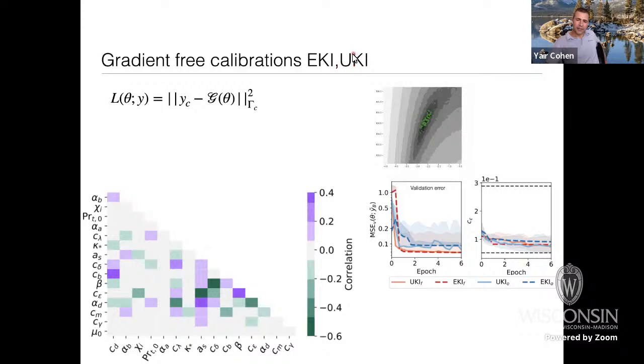The unscented Kalman inversion, just to say on the side note, because it approximates in every set of points a distribution around them, you get the mean and variance. You can actually look at correlation between parameters and parameterizations. And you can produce kind of a corner plot like this that shows for a given process like entrainment, what is the level of correlation of entrainment with other processes. And here there is an assumption of a Gaussian, so I wouldn't take the value to be set in stone, but definitely the sign is interesting. What is entrainment positively or negatively correlated with, and what is detrainment positively or negatively correlated with, or any other process like the pressure closure, the mixing lengths, and any model choice.